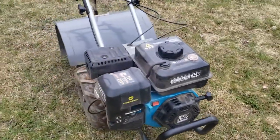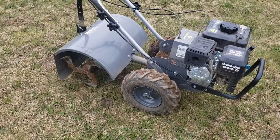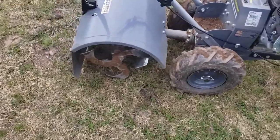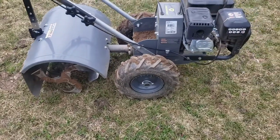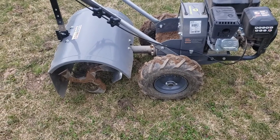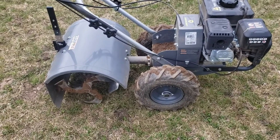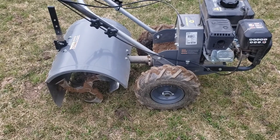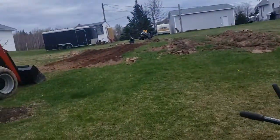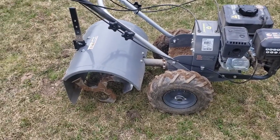It's a 212 cc engine. It seems to have enough power for what it needs to do. I've broken one of the tines already, so they're strong enough considering the big rocks that I'm hitting, but they will break eventually. I haven't sheared any bolts yet. The clutch here seems to slip before the bolts will even come close to shearing, so bigger rocks or thicker clumps of grass will stop it, and all you do is just release, back up a little bit, and then keep going. If the tines are dug right into the ground and you stop, which I'm doing plenty of times to pick out rocks, then when you restart, the clutch will slip. You just pick it up a little bit and it'll start spinning again.